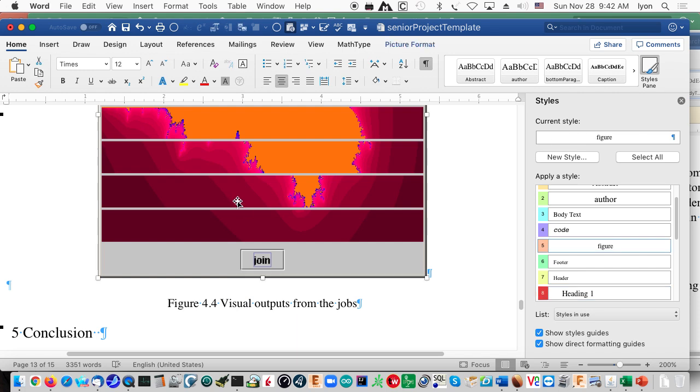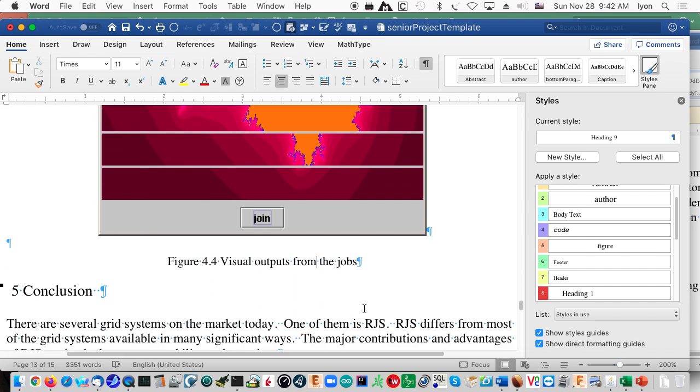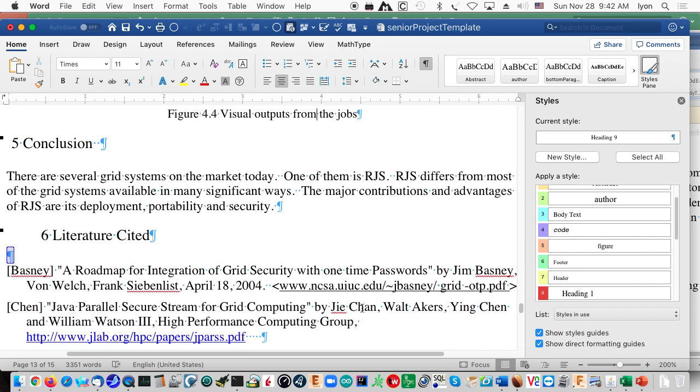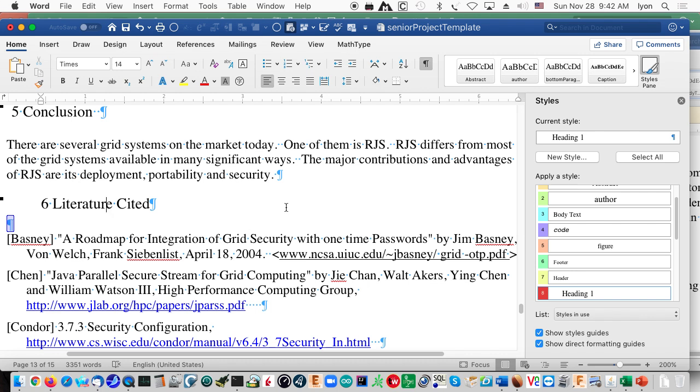Oh, here, for example, here's a figure. That's in figure format. The next section is a caption, and that's in heading 9 format. So you can have your own little figure manuscript if you want to tabulate out to heading 9. Conclusion may be sparse at this point because this is an intermediate, it's only halfway through the year. Literature cited, please include only literature that you've actually cited. And that just about covers it.